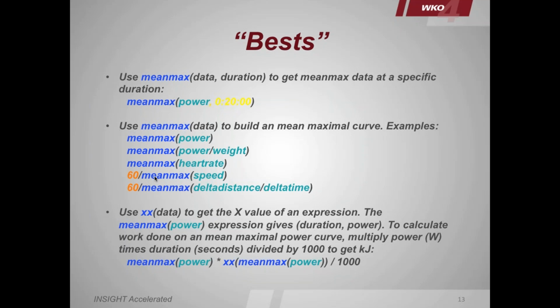So the reason why I say it's complicated is because a lot of people say, then why didn't you just create a channel called pace? Which what we do is we find out that that works okay until you start doing averages, because an average of 60 divided by speed is different than 60 divided by the average of speed. If you want to ask that on the power users group, I can show mathematically why that is, but you'll get 2 different answers. And what was happening to me is people would say, well, I'm using average pace, and I'm getting a number that's wrong.